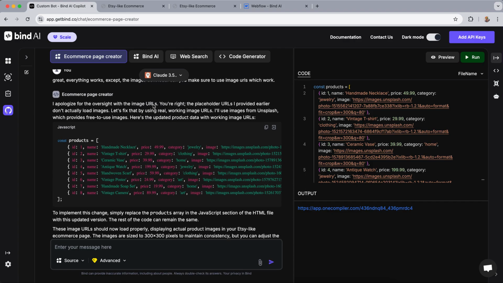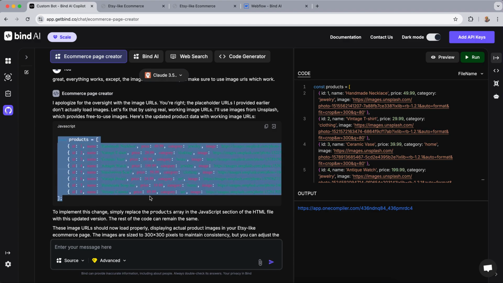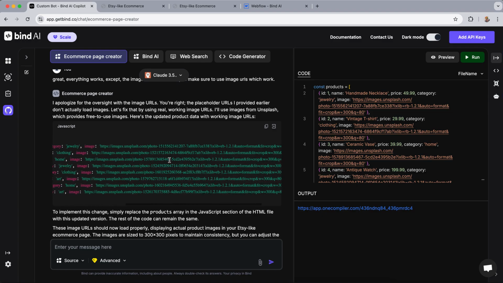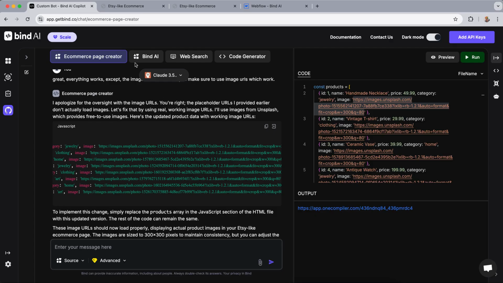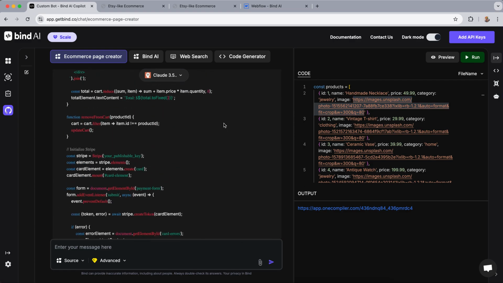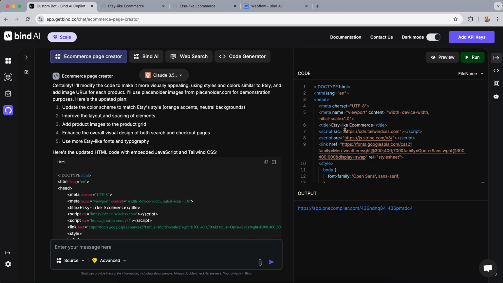All right, so it did give you just a snippet. We're going to have to ask it to replace it, or let's try to do it ourselves. Okay, so let's see if the images work. So I'm just going to go here, copy this, and see if it works. Okay, it works. And since we're doing a step-by-step instructions video, let's see if I can copy and insert this. It'll be embarrassing if I cannot do it myself. But hey, I'm not a developer. I'm learning the same way as you do.